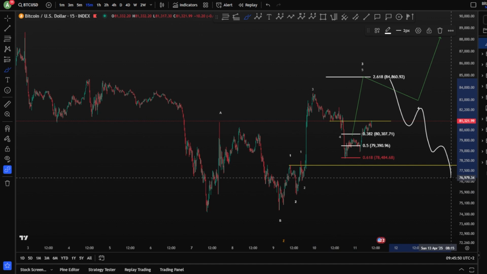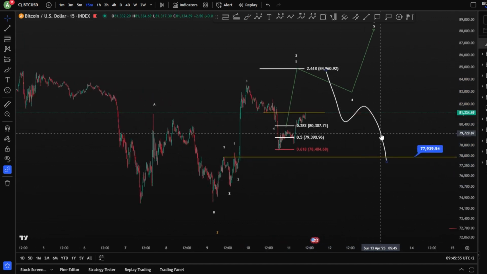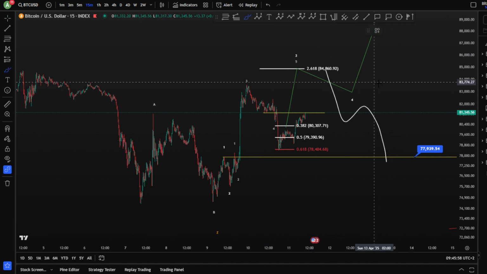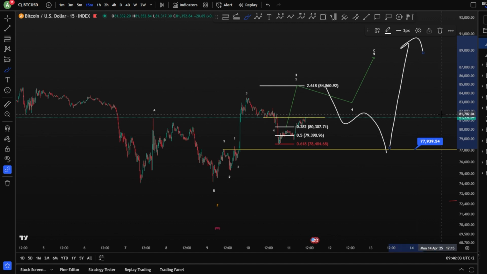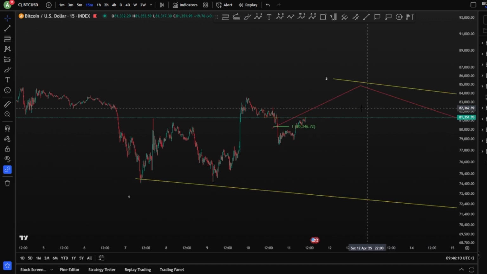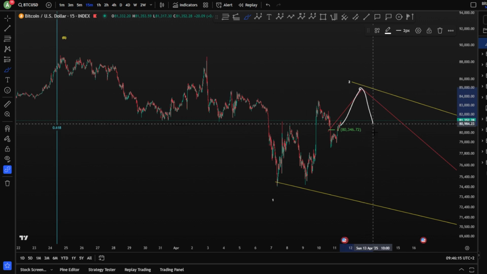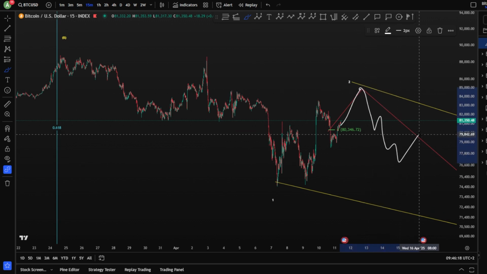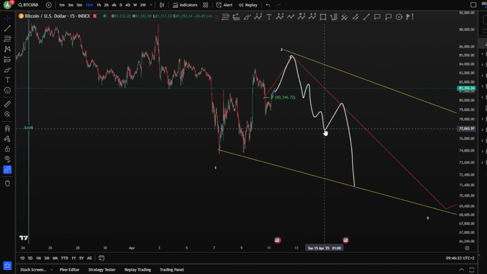Are we going to have an impulse, or are we going to have three waves toward the downside? The difference is, if you get three waves toward the downside, you are looking at those scenarios where you are going to finish a bigger wave B toward the upside. If we get an impulse here, meaning you are looking at the ending diagonal scenario, then after finishing a wave 2 here, if you see an impulse 1, 2, 3, 4, 5, this might play out the zigzag for a wave 3, which should be an impulse, correction, impulse toward the downside.